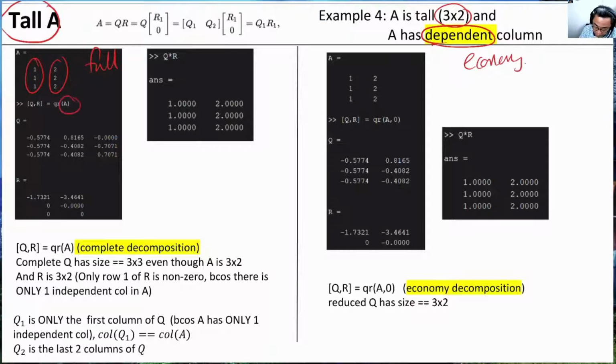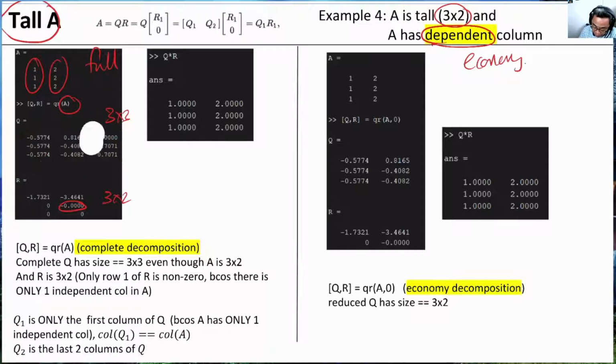The full decomposition, you will get this Q, which is 3 by 3, and this R, which is 3 by 2. It reveals that there are zeros in the diagonal entries to tell us that the columns of A are dependent.